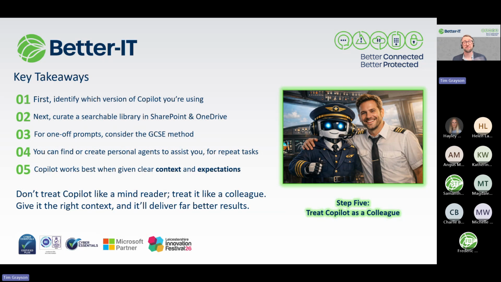And finally, and I mentioned this already, Copilot really does work best when it's given clear context and expectations. So don't treat it like a mind reader. Treat it like a colleague. When you're telling a colleague how to do something, or asking them to complete a task for you, you wouldn't just say, "Can you just do this?" Because that would be ridiculous.